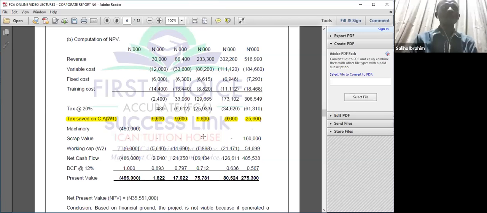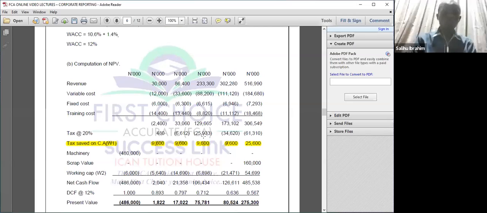So there is a confusion as to when we need to actually start charging our capital allowance. To remove that problem, you have to pay attention to the question. For instance, let me use this project as an example. The first one here is my year 0. If an asset is purchased in year 0, and the examiner lets you know that capital allowance is charged as soon as the asset is purchased, then, since the asset is purchased in year 0, obviously, my capital allowance should start in year 0.